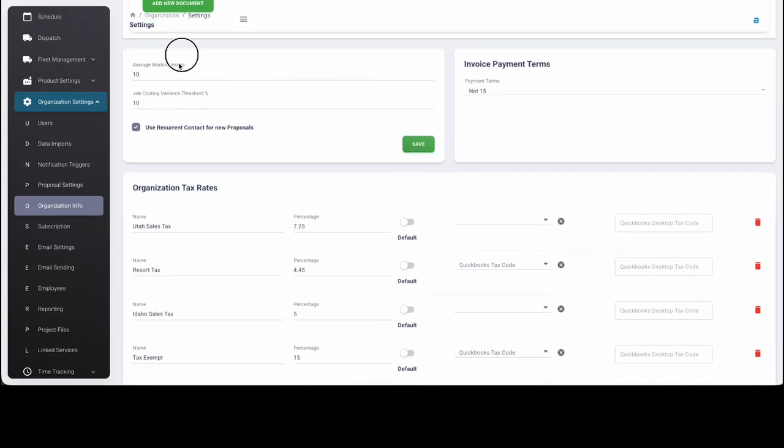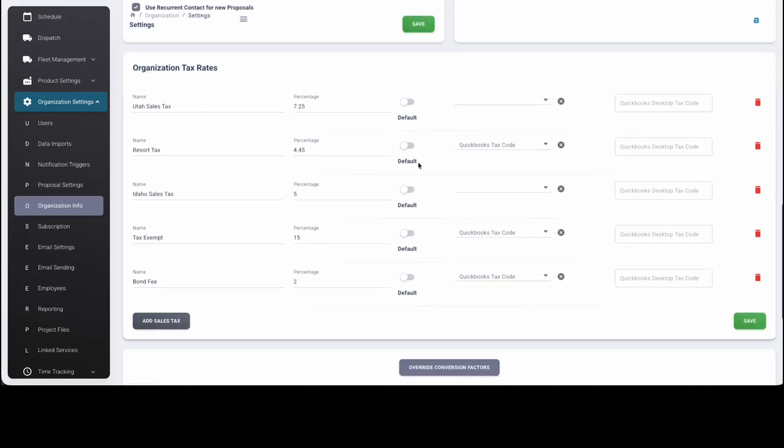The next important thing is this average working hours setting. So when you are putting an estimate together, making a bid, and you say this job is going to be 1 day, how many hours typically are you accounting for in that 1 day? Most of the time we see this as being around 10 hours. Sometimes it's 8, sometimes it's 12, but how many hours are you estimating when you say this is a 1 day job? So that's what goes here. Once you input that, go ahead and hit the save button again.